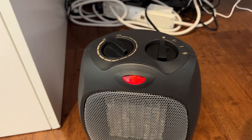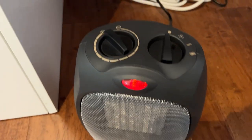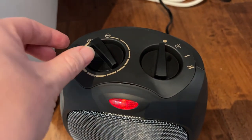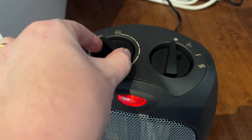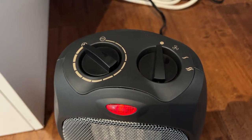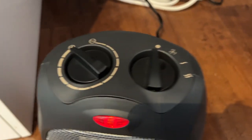I'm Tom from DIY Life Tech, and this is a look at how to set the temperature on your Amazon Basics space heater. It's very simple to do this. To get started and turn the heater on, we're going to begin by actually setting the thermostat, which is this knob, all the way to the plus — the top setting there. That's just for getting the room up to the temperature we want. We want to start at the full setting.